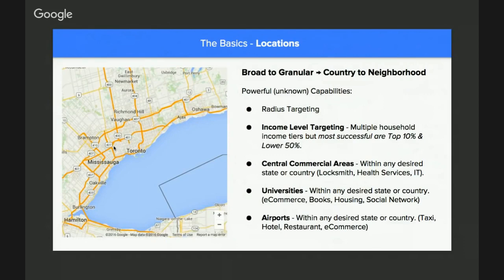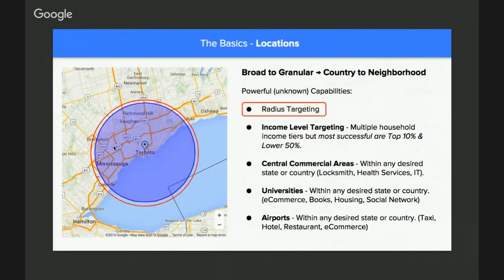So the first thing I want to talk about is location settings in AdWords. You can get really, really broad with your location settings. You can also get really granular. So you can go from targeting a country all the way to targeting a neighborhood. One of my favorite ways to target is using radius targeting. So you can say, I want to target Toronto, or I want to target New York City, and I want to target a 5-mile radius or a 10-mile radius around it. It's a really good way if you're a local business or if you're a services business and you only want people in your localish area. I would suggest doing radius targeting. It's really an easy way to capture everyone around you.